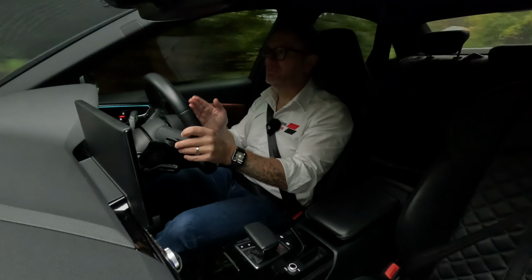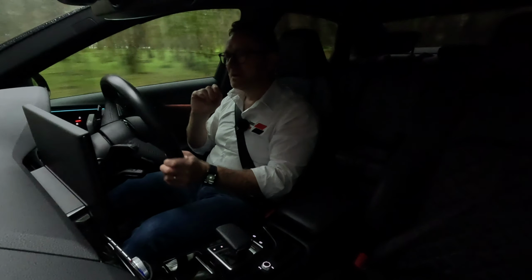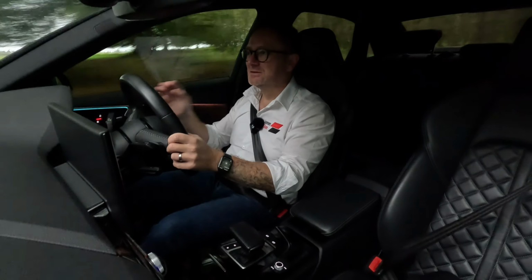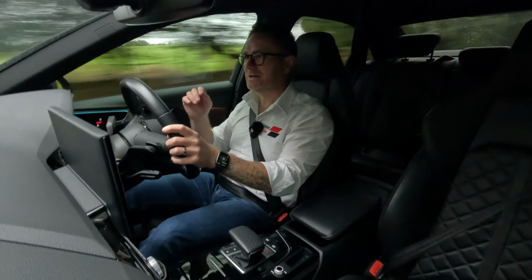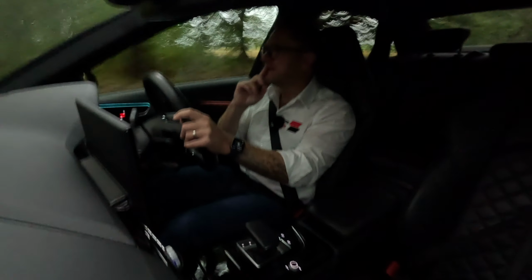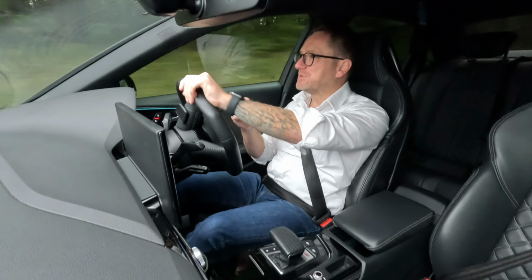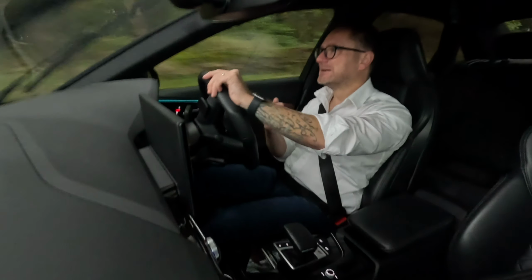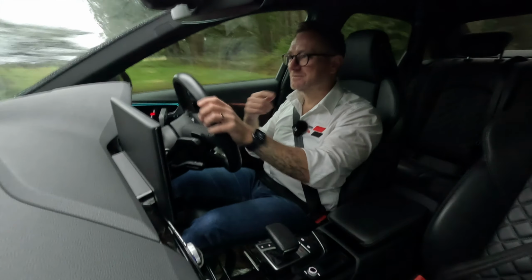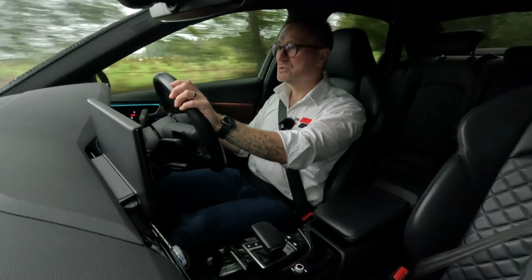The drivetrain in the BMW is still better. Because what I've noticed in this is if you come off the throttle and put the foot straight down, there's lag. Once you tune in on that, it's quite noticeable, and I haven't noticed that on the M340d. I think the M340d sounds better. It doesn't have an exhaust speaker for one. It just does it all organically, which I would always pick.